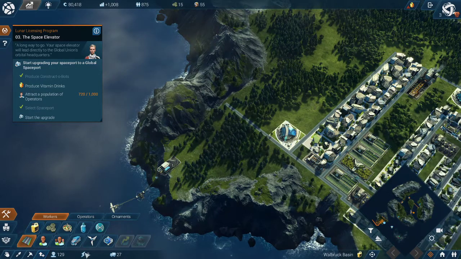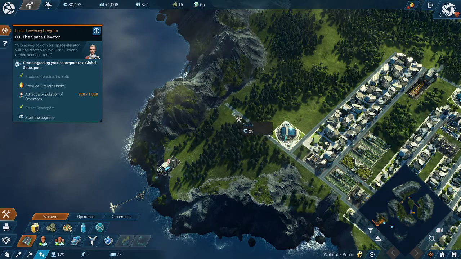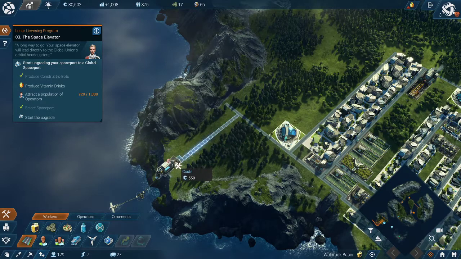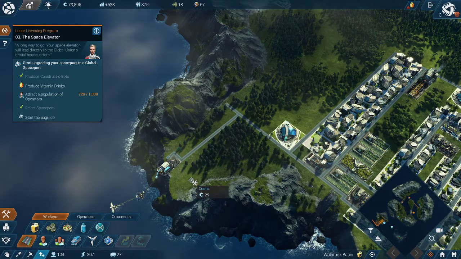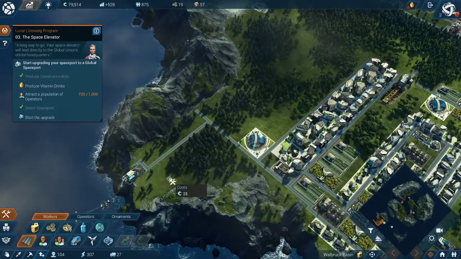Now this is going to make a big difference. So we got 7 at the minute. Electricity. This is going to give us a right crank. There we go. Now we've got 307. So that really did make a big difference.